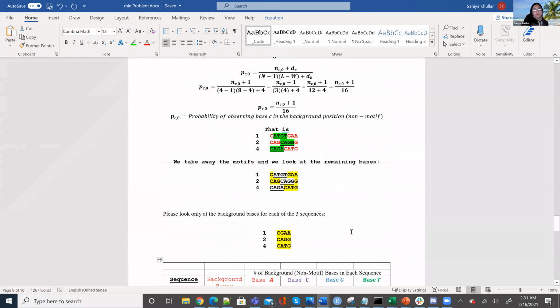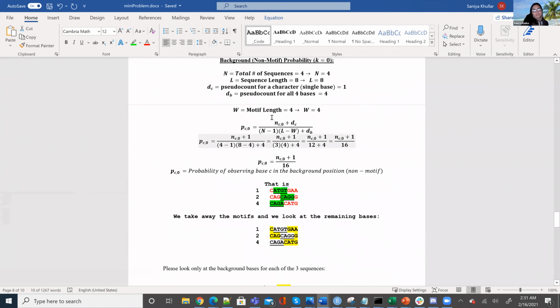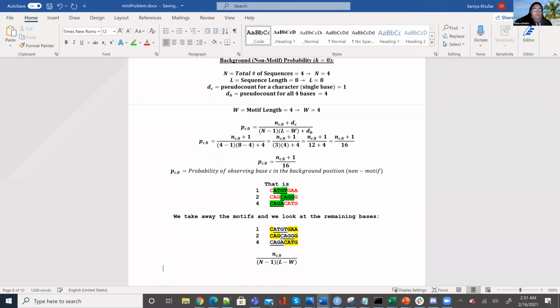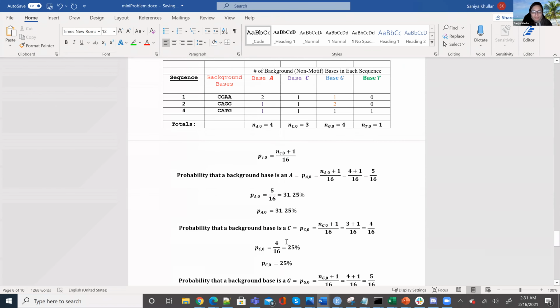So what does this formula mean exactly? All it's saying, and it makes sense, is that we're counting the number of times we observe a given base over the total number of bases that there would be. If you think of what a probability conceptually means here, this is what a probability would mean to us. Like if I asked you, what is the probability of us observing an A in the backgrounds here?